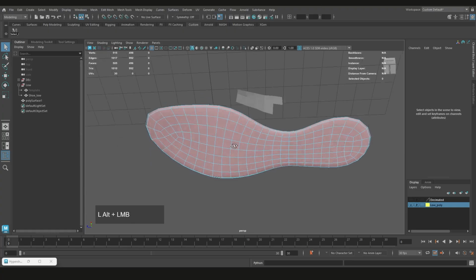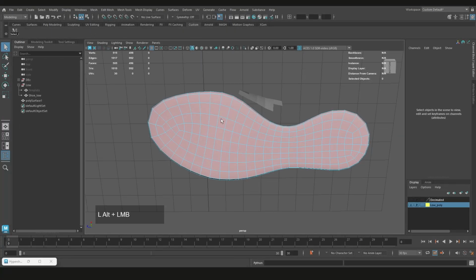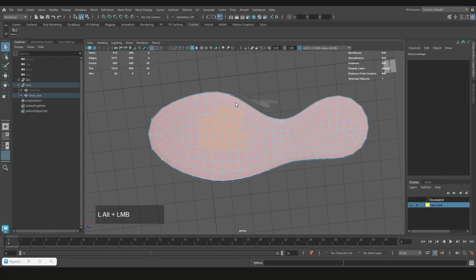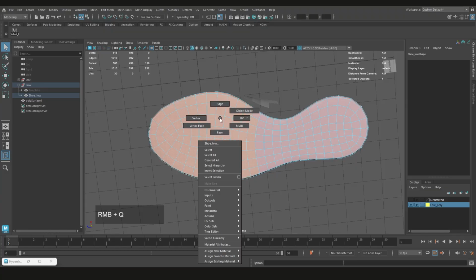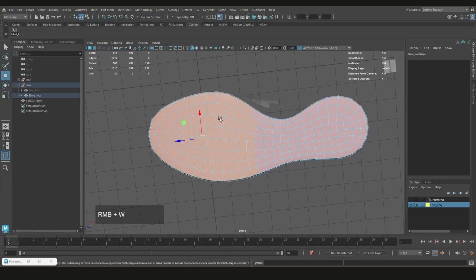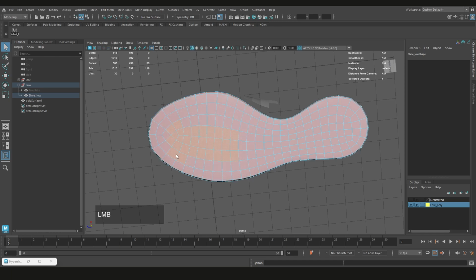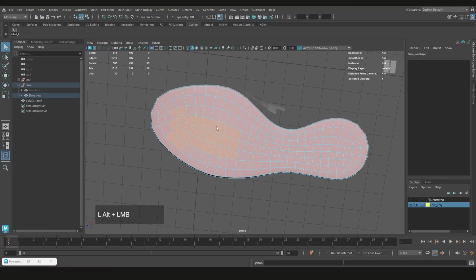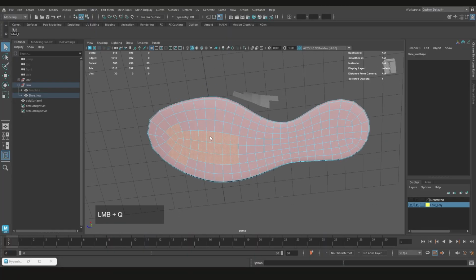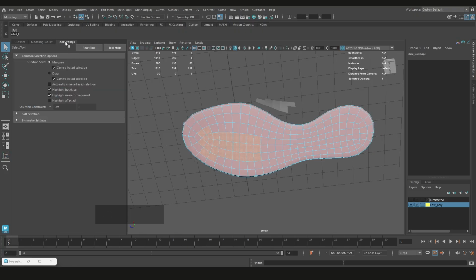And what I also want is probably this piece here. So you can select things like this, all right? And if you hold Q and then left click and select, we've got camera-based selection. If you switch it off, this will go all the way through, which you might not want. So hold Q, left click and drag, go to select and say camera-based selection on. And I think you can set that over here, yeah. So under tool settings, you can say camera-based selection on or off.